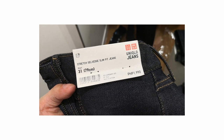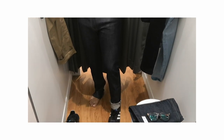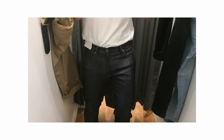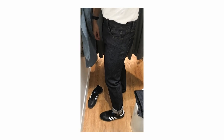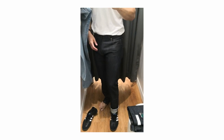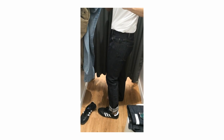The second pair of denim that I tried were the Stretch Selvage Slim Fit jeans, and to me this was the most versatile regular pair of jeans. For those of you looking for one pair of jeans to wear everywhere, I think these are the most versatile. They fit really good, really snug. They have a tiny bit of stretch to them, making them a little bit more comfortable. And they're quite heavy in their fabric, which I think makes them a little bit more durable in the long run.